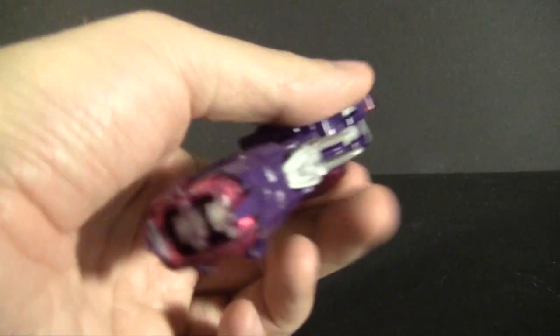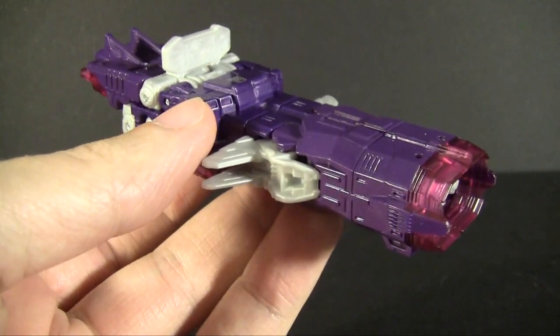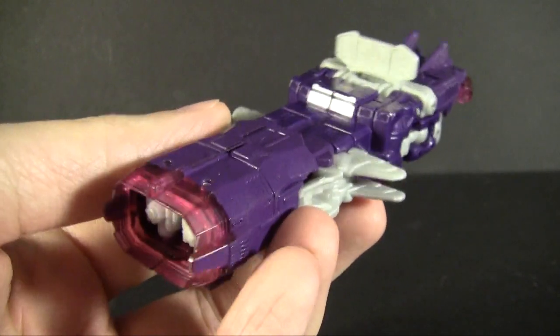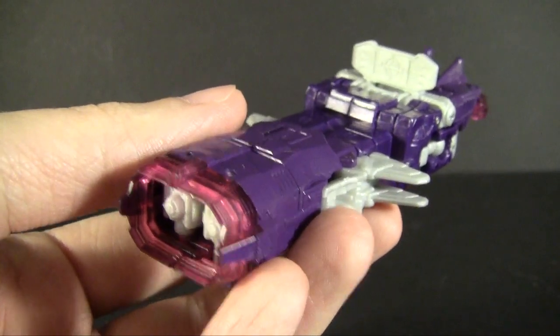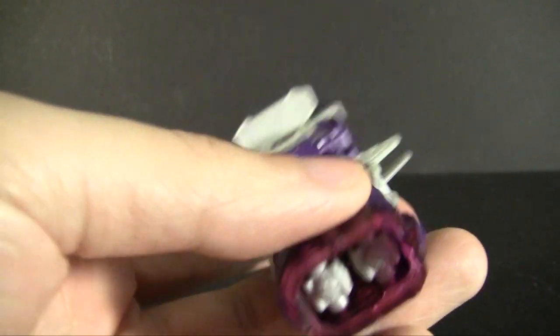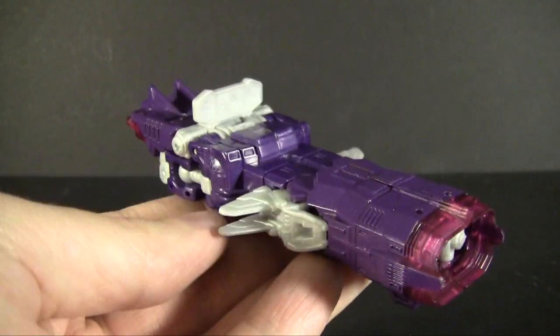So, be it a simple one. I don't know how long this video is going to go today, but we're just going to sit around, play with it, and see what comes out. As we can see, Shockwave is... what is Shockwave, now that I look at it? Well, he's not his old gun mode, but he certainly looks like his old gun mode, doesn't he? He's even got the targeting reticle up there and everything.